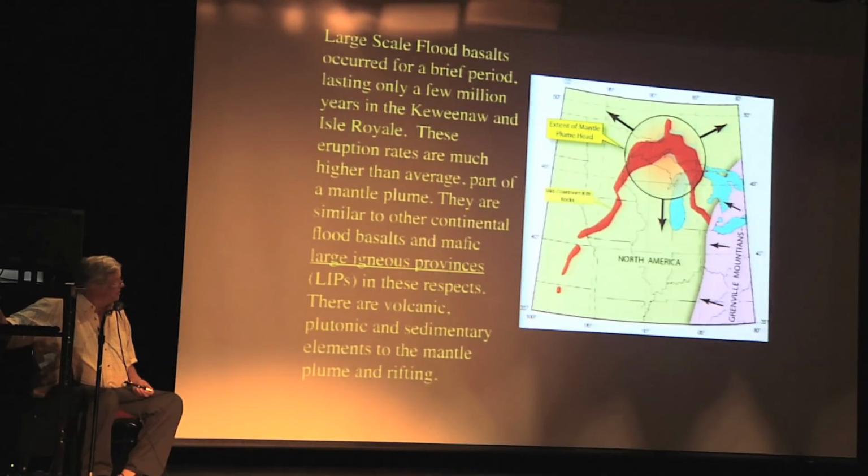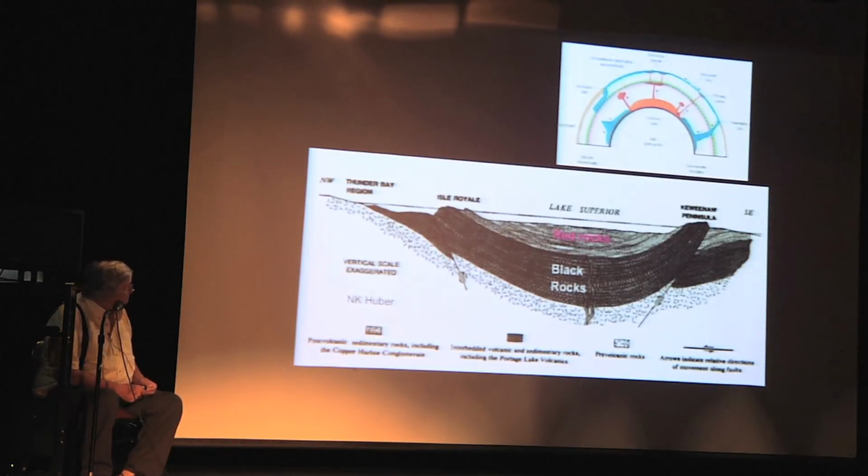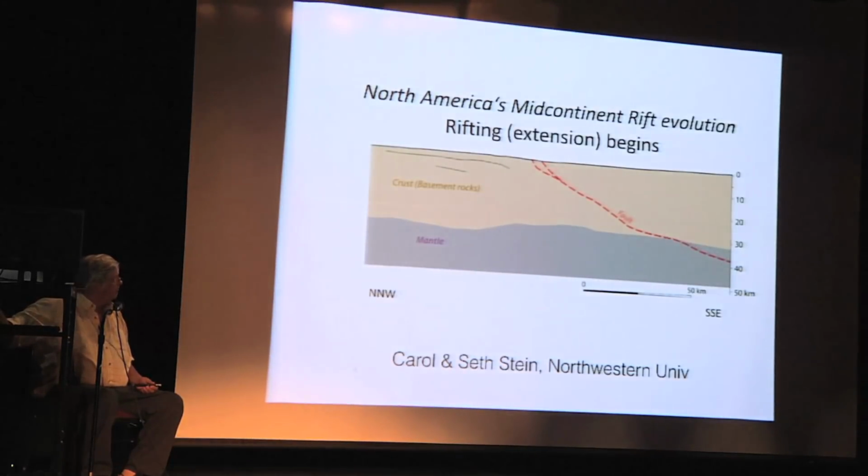It's part of the first event that happened, but it also created the basin where Lake Superior is located. So you'll hear people say, well, it's a glacial basin. Well, it is in part, but the real origin of the basin started with the hot spot. And here's a sort of a cross-section, Keweenaw Peninsula with black rocks, those are the lavas, red rocks, which are mainly sedimentary rocks. And so we have a basin that goes in Isle Royale, it dips to the south, on Keweenaw Peninsula, it dips to the north. And here's more or less the hotspot origin of that feature.